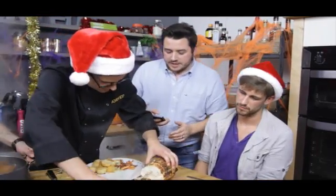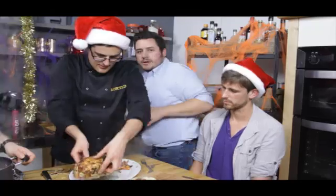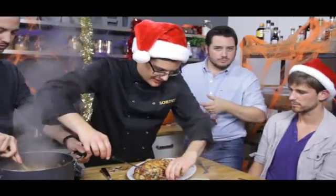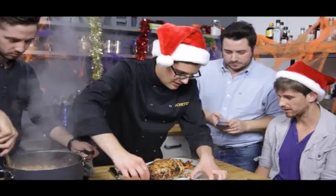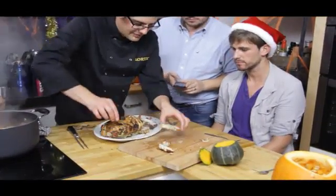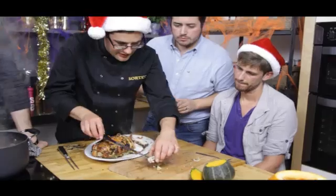Get it back on the plate. I'll take a picture. Pretend I'm Barry. I'll do it that way for you. So I know it's a bit backward for you guys at home, but you can see it on Instagram at Sorted Food. That looks really good. So it's a sage and onion stuffing, a bit classic. That's what you guys said was best. I think I agree with you. It's got to be done. It's a turkey breast.